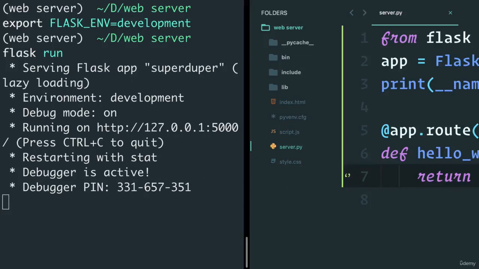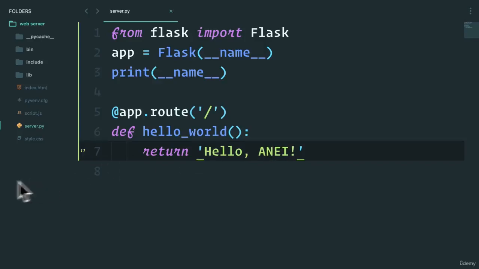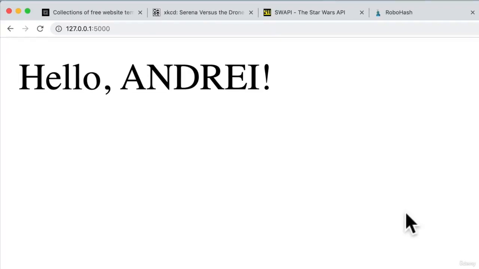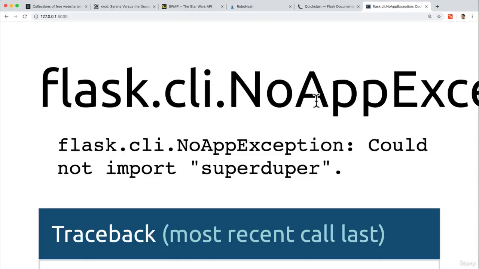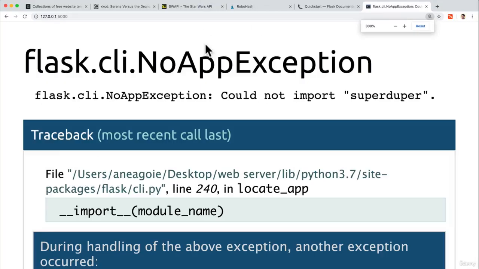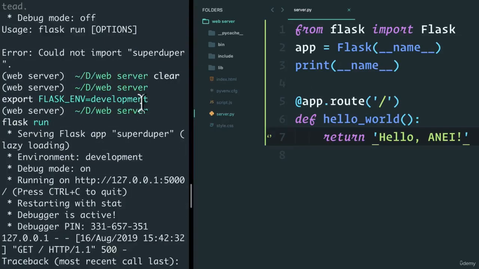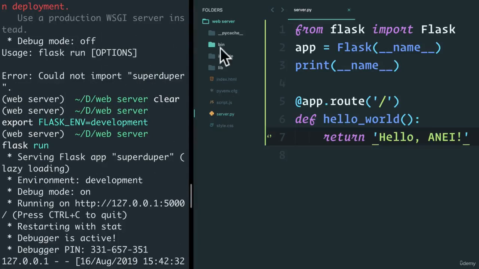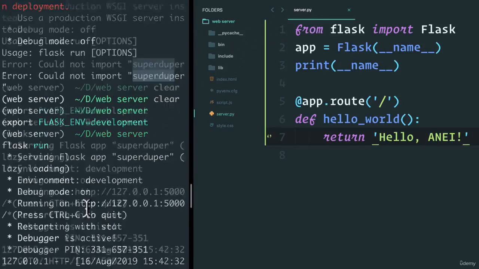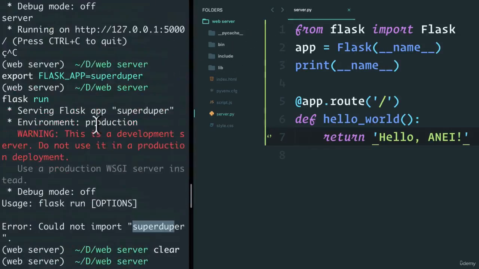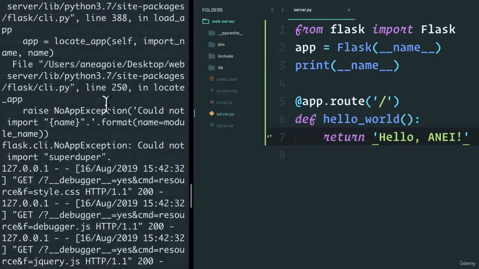What this does is, watch this, as I change this and save it, I go back and refresh, and I get an error. Again, this is one of the cool things with the debugger. If I make this a little smaller, I get an error saying, hey, could not import super duper. That's because I just changed the name to super duper, but it's actually trying to import server.py, and we should probably name it server.py because otherwise it doesn't work. I only changed it to show you what it does. So we can actually fix that. Again, the debug mode, as you can see, gives us a lot of information.